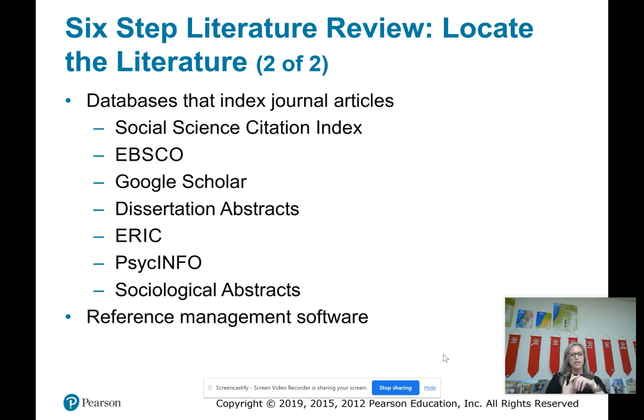Mendeley is free, and that's one that I used personally when I was doing my doctoral work and my master's work. Just go check it out, and if you like it, you can save your articles there, and it helps you keep everything organized. Because whenever you're doing big studies, you can get a lot. I think you're only going to have to do 15 for this particular research, but when I did my dissertation, you're talking 30, 40, 50, if not more.